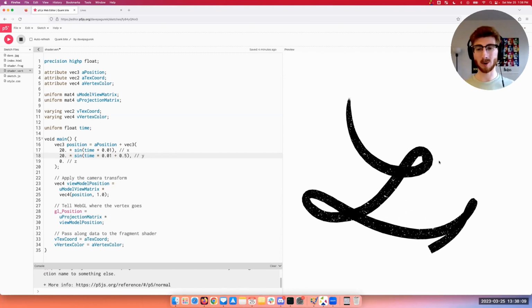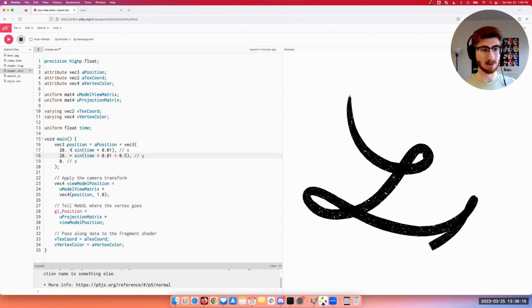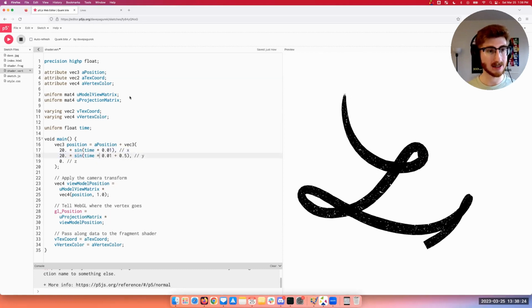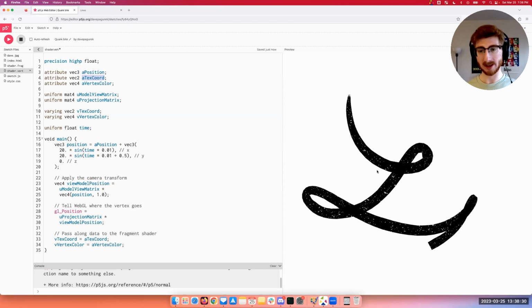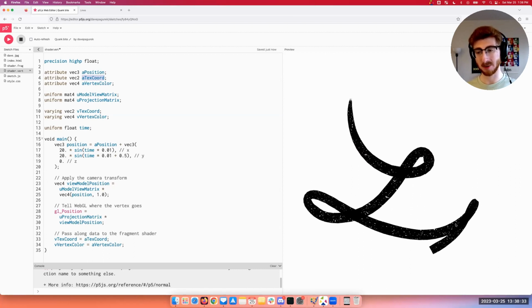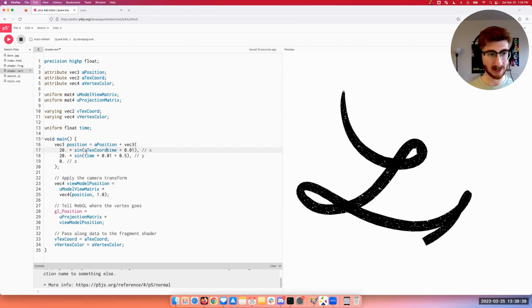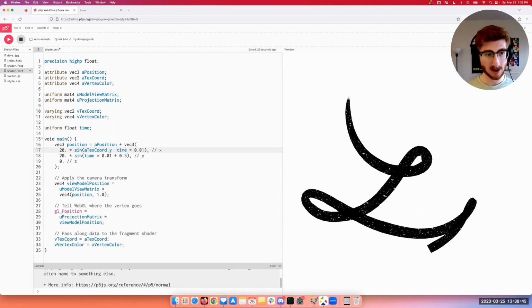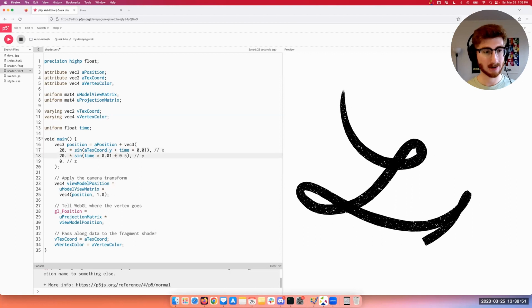The other thing is it's still moving the whole thing as one piece because this is running for every vertex, but we're giving it the same value for every vertex. So if we want to change over the course of the stroke, we have to give it some input that actually changes. And we can maybe use this texture coordinate for that. So we know that along the length of the stroke, it's going to go from 0, 1, 2, 3, 4, 5, all the way up to the length of the points in the stroke. So maybe I will just add something in here. So we'll say texCoord.y is the length one. And then I'll just add that in. So it's just a different offset for each vertex.